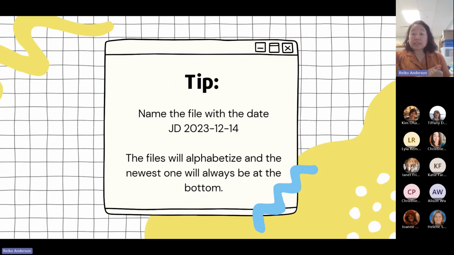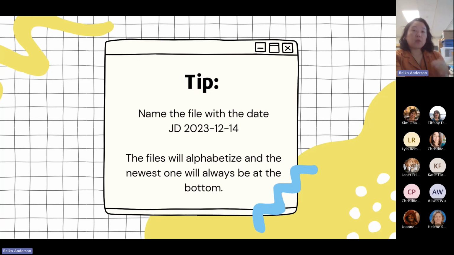Just a tip, I did say in the video that you should rename the file with the date when it asks you to do that. That'll let you know which file was the most recently uploaded. When you do it in the same way every time, it'll also alphabetize so that the newest one is always on the bottom. And if you have like 12, 15 files or something like that, you can erase the oldest 10 and you don't even have to really look at the date. You can just erase them from the top down and then just open up the bottommost one.